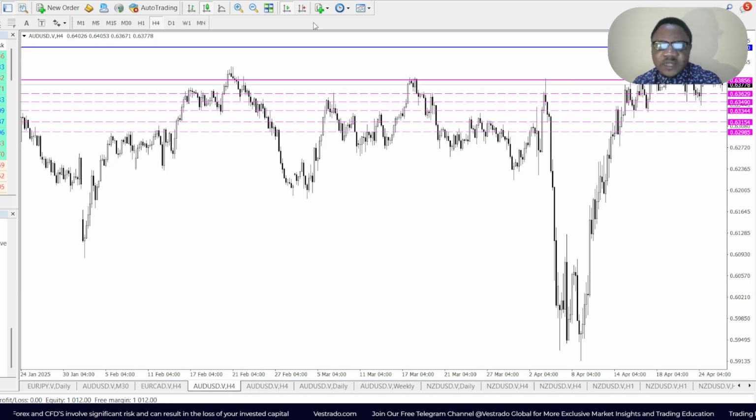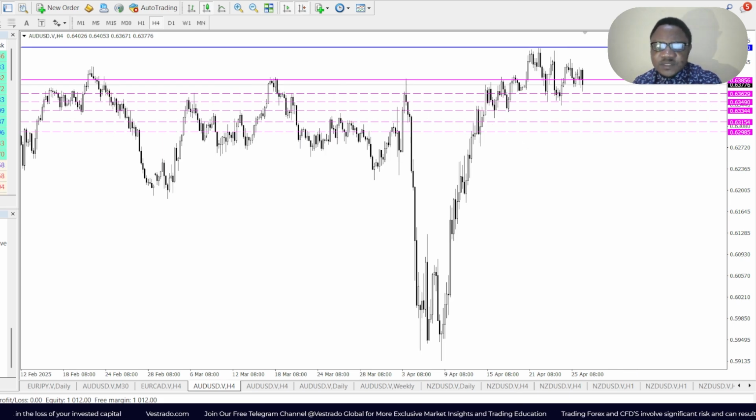On the same 4-hour chart, if we're looking for key support or resistance levels, a break of key support level 6385 would see price touch 6362. If it goes below that, 6349, and if it goes below that, 6334. If price goes below that, then we could see it touch 6315 and perhaps 6300. And just like the Kiwi, just like the NZD USD, I do not expect it to go so far down because of how sharp this bullish trend angle is.